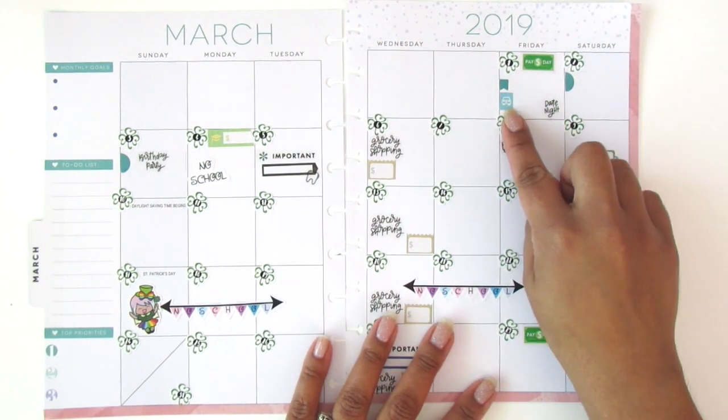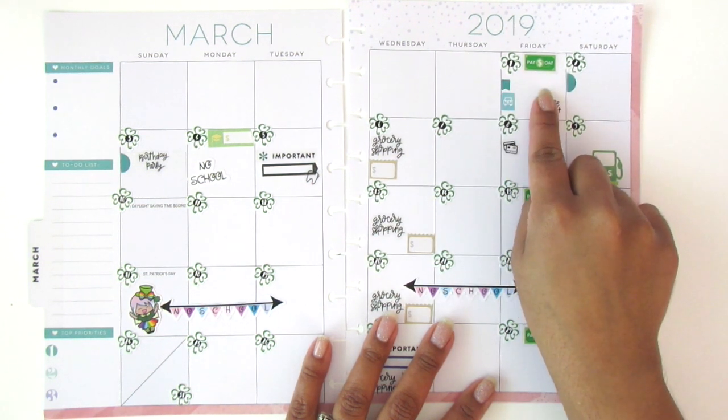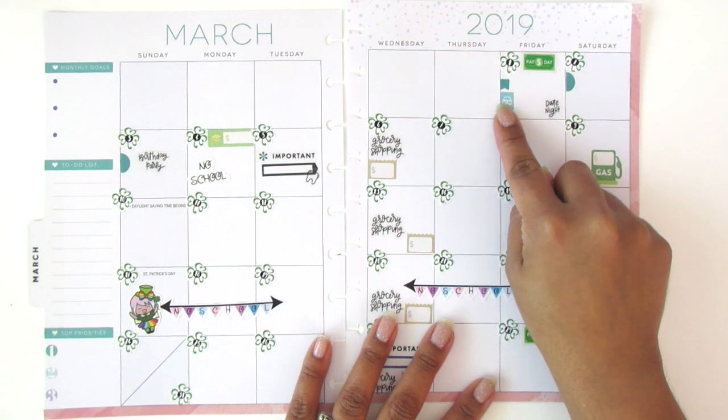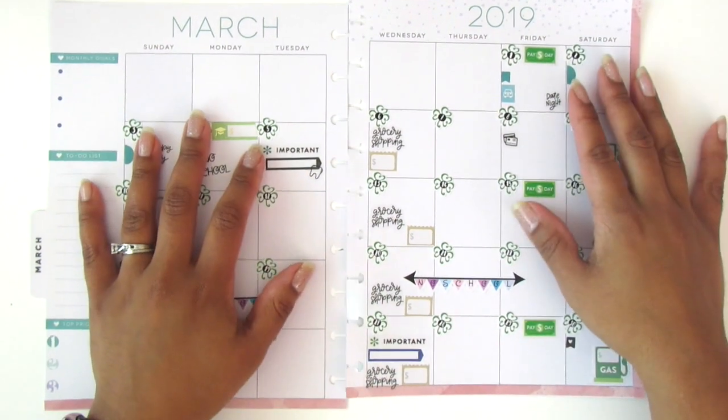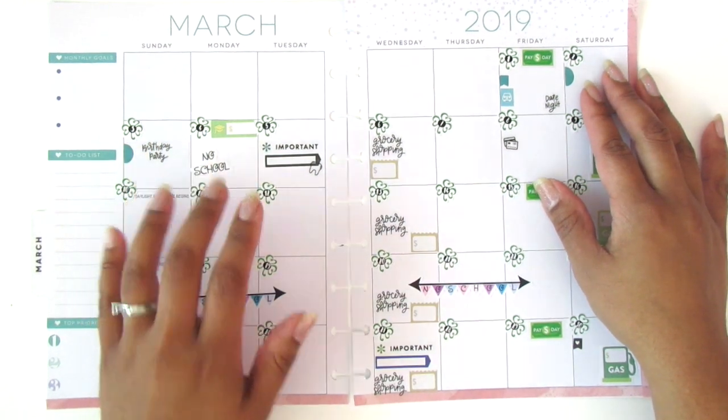I ended up taking just a little car and I took the piece off. I just cut it off. And over here I'm just going to write the amount that I have to pay for my car insurance. Over here my kids will be having a dentist appointment.